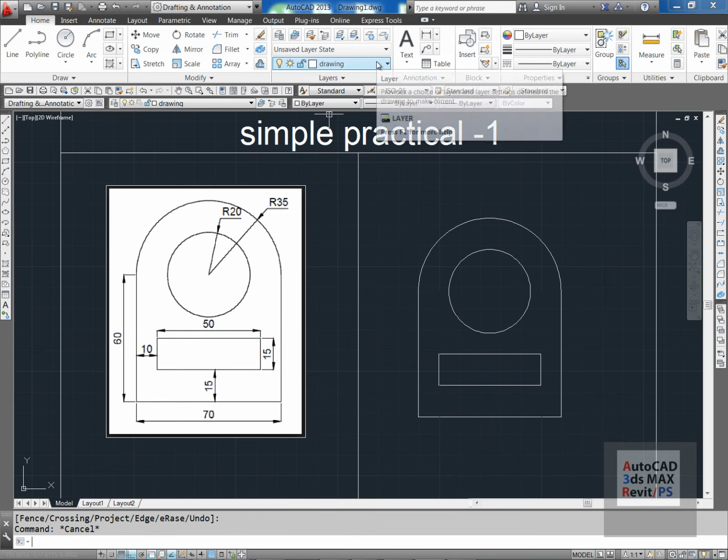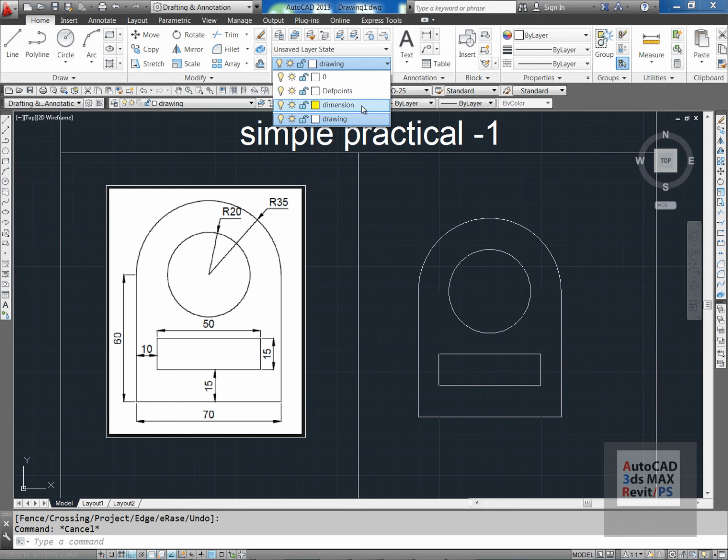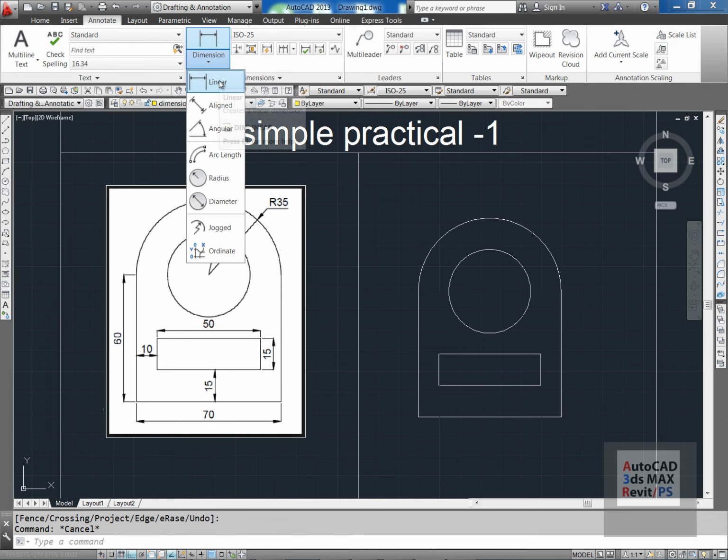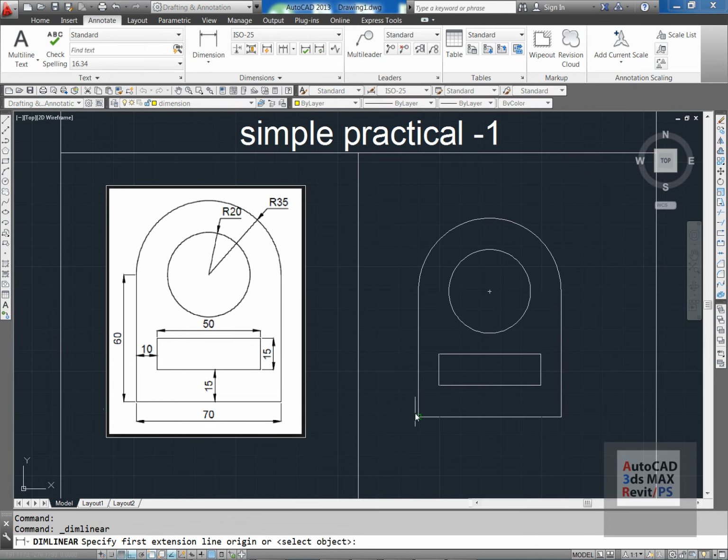Now I will go to the dimension and start giving the dimensions. All these vertical and horizontal dimensions come into the category of linear. So I will go to annotation, and this is my dimensions. I will open linear, selection 1, selection 2, which is 60, enter to repeat the command, selection 1, selection 2, 70.